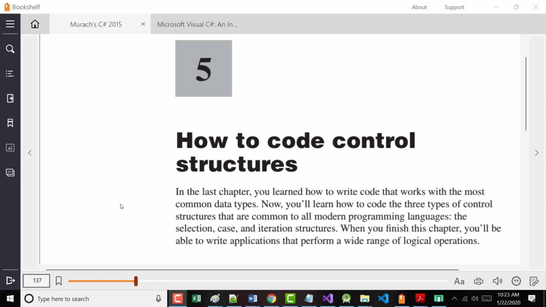All right? So this chapter is talking about control structures. They will talk about if statements, they will talk about the select case, and they will talk about 3 types, actually 4 types, of loops that you have in this language. They only discuss 3 of them now, I believe: the while loop, the do while loop, and the for loop. We've actually looked at those a little bit, if you remember, but we didn't spend much time on them.